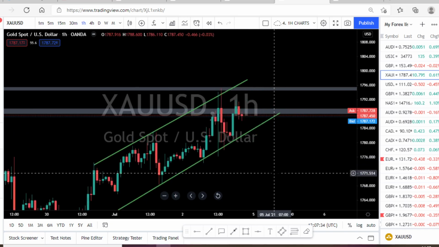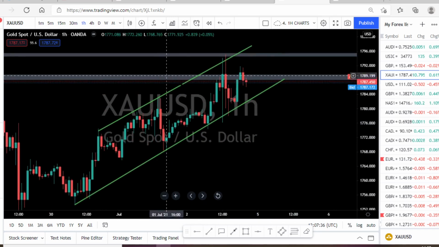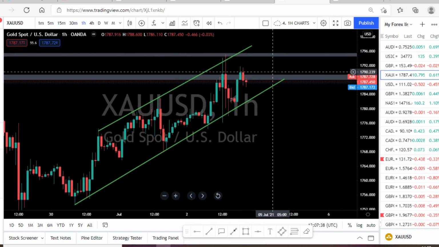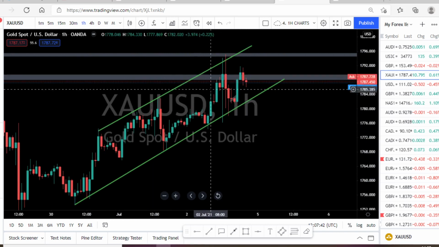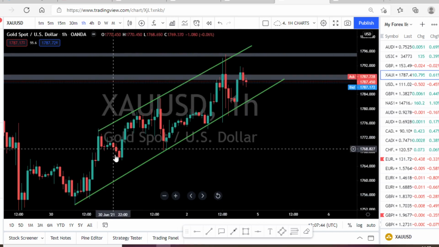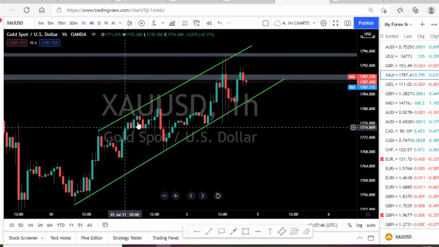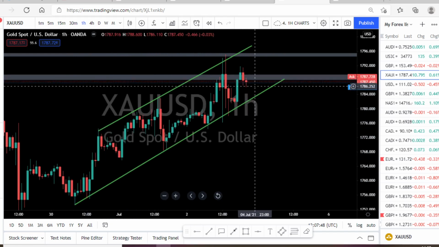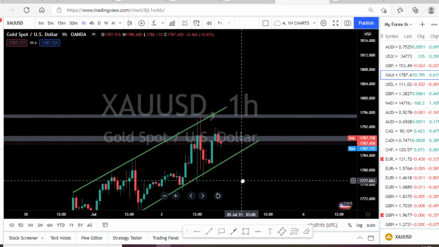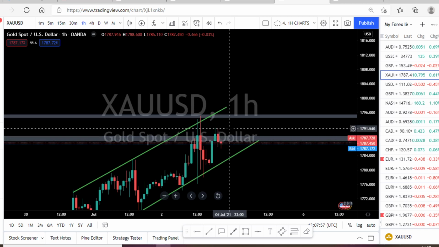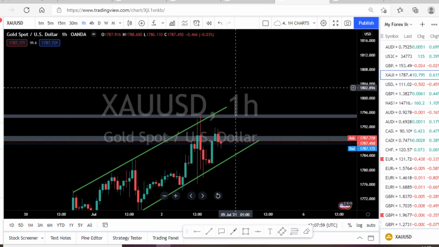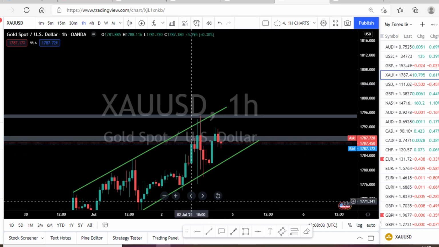So what we are doing right now, we are waiting for price to play out. This is what we have at this point. We are having a structure. If you don't want to talk about the price action pattern, forget about them. We are having a structure printing higher highs and higher lows. This alone can give you a sign. If the next candle can come and break above and close above maybe this previous candle here, it's a sign for you to buy. You can never ignore such things when you trade.